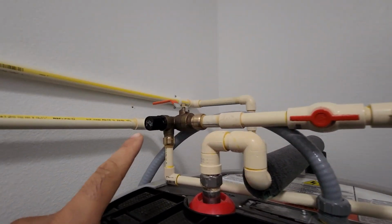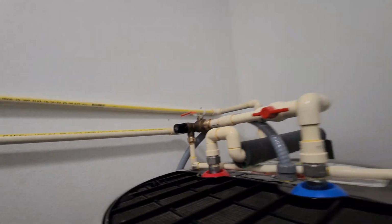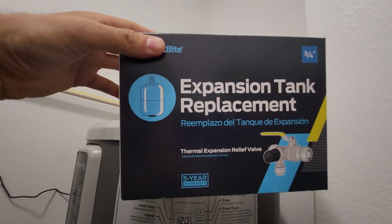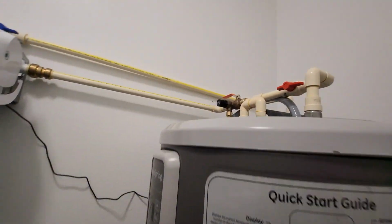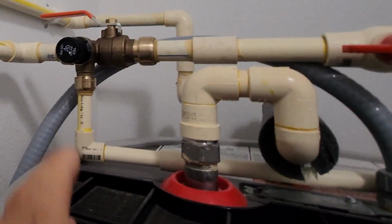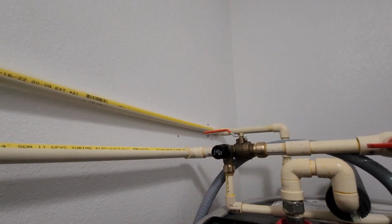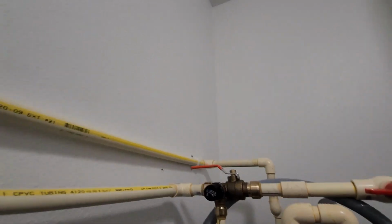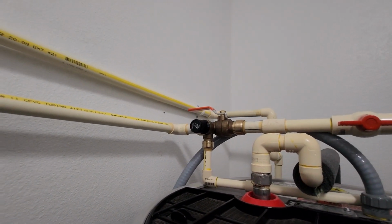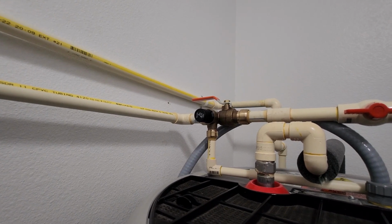And we've got our pressure relief up here. What is this thing called? It's a SharkBite expansion tank replacement. Okay, it's pretty cool. 5-year warranty. And we've got that going on up here because I could have had an expansion tank, like a typical one, a 5-gallon or something like that. It would have been huge, would have been taking up a lot of space. I don't even know if it would have fit exactly where I put this, but we wanted this because that's going to be relieving all the pressure if there is pressure being built up.